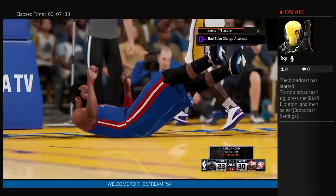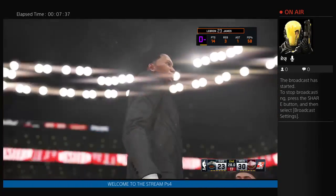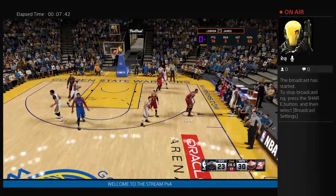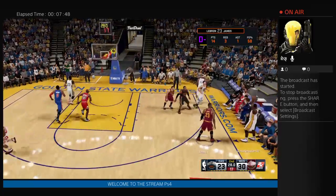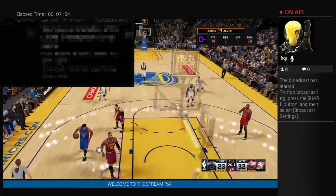Davis kicks it over to Worthy. And there's the call on Andre Drummond. That is his first foul of the game. And really, these are some of the toughest calls an official has to make. Yeah, but in this case, I think you got it right. I mean, the defender had good legal guarding position. He wasn't set.